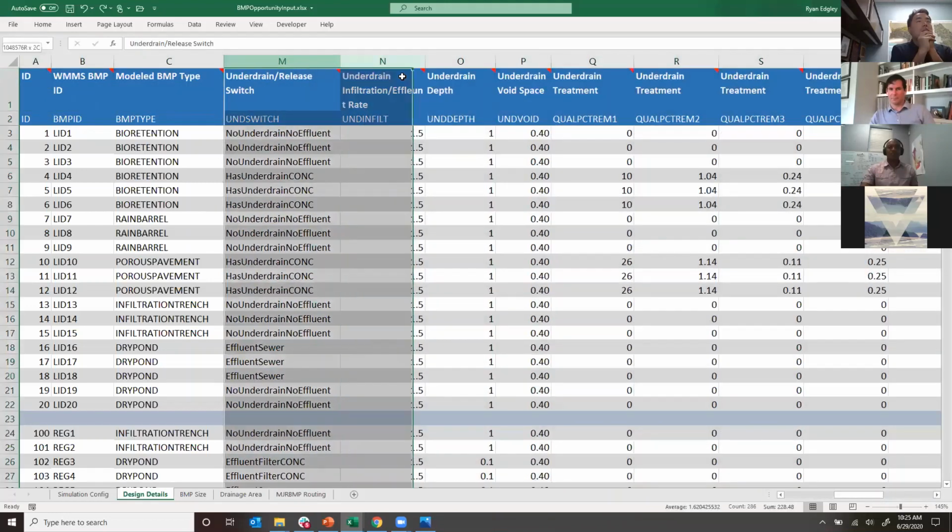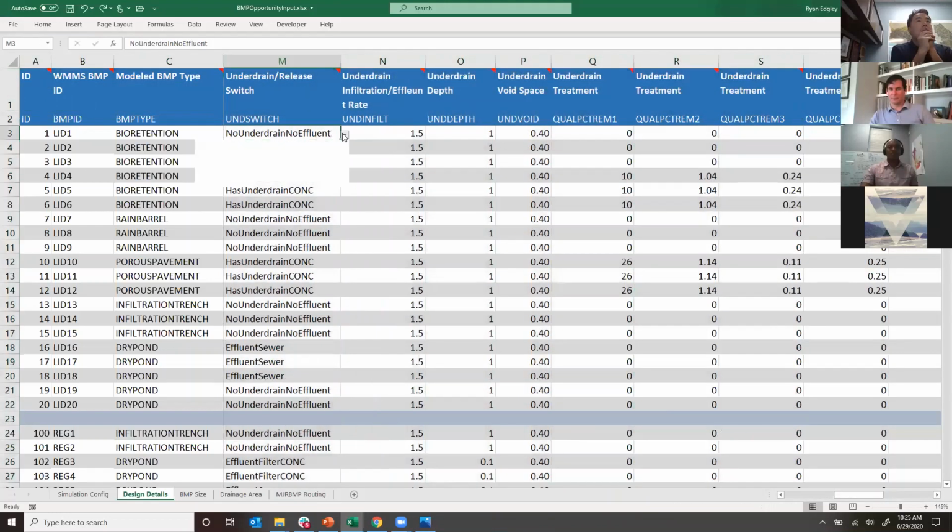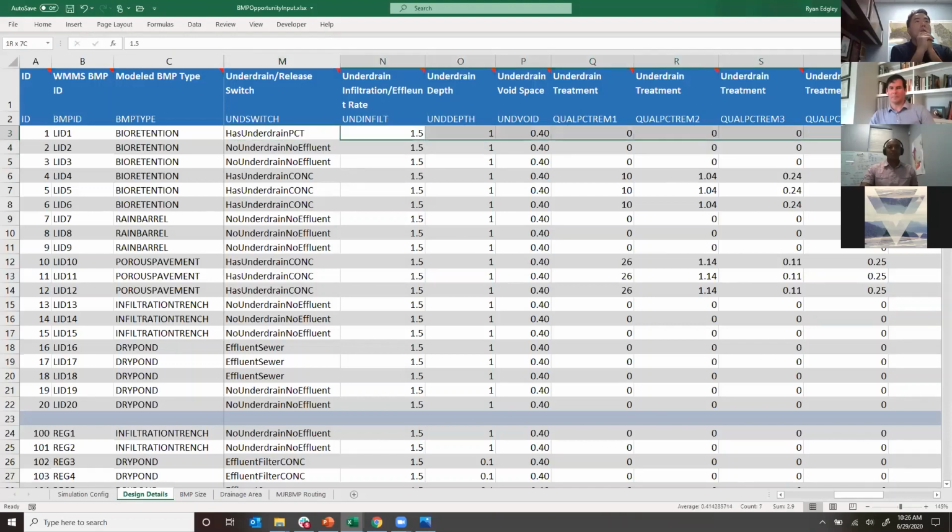There are a couple of underdrain and release type options. If you would like to simulate an underdrain, you can do it with a concentration-based effluent, or you can use it as a percent reduction benefit. That's done in these boxes over here.